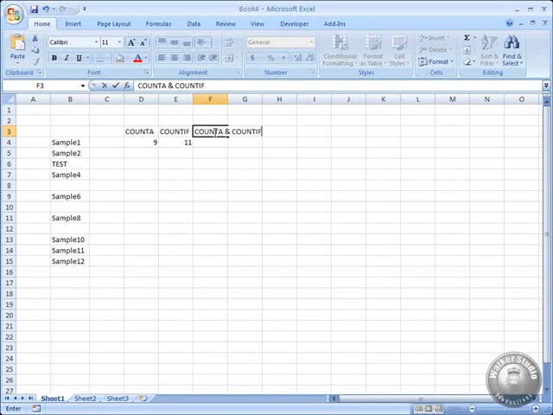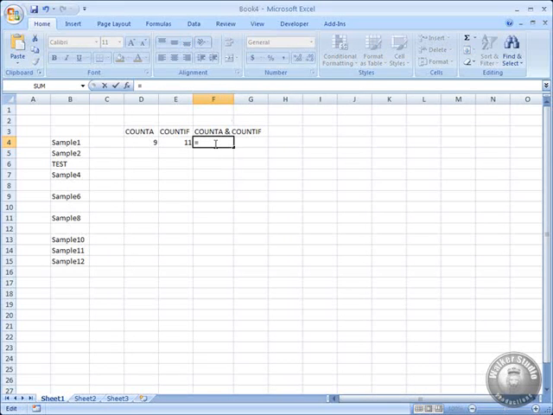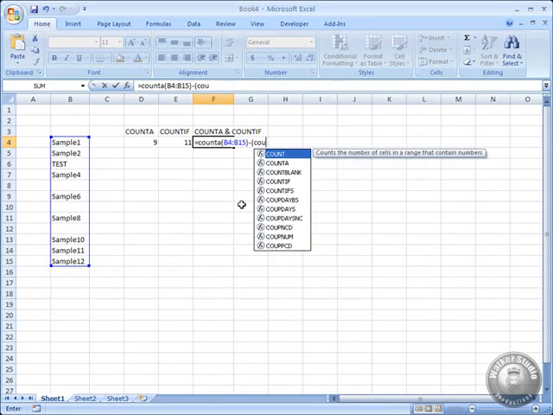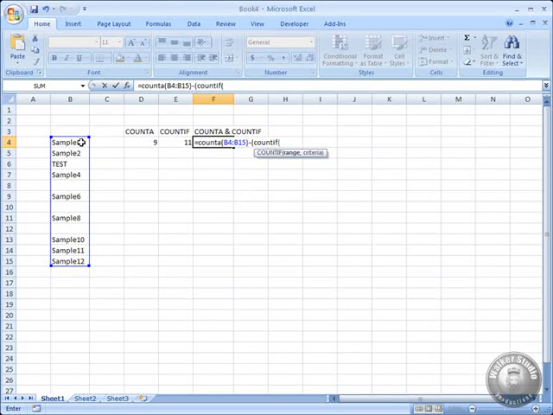We've got an equal sign, and we're going to do CountA. We'll specify that range. Go ahead and close that off. And then we need to subtract, and I'm going to put this in a parenthesis just to group it. We can use parenthesis to group things so that not only do we ensure the order in which they get executed, but it also helps us visually to keep things together. CountIf, we're going to again specify the same range. And this time I'll say if it does equal test, we want to get rid of that. So now we're counting the number of cells that do equal test, and we're subtracting that from the number of cells that are not blank. And that gives us 8.